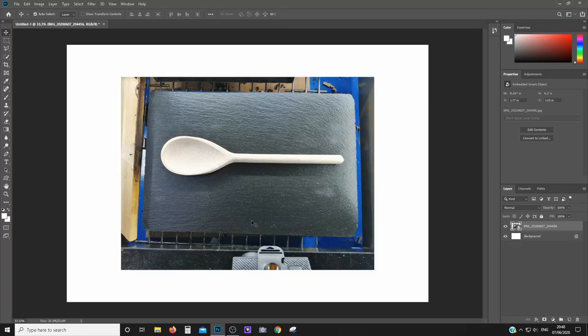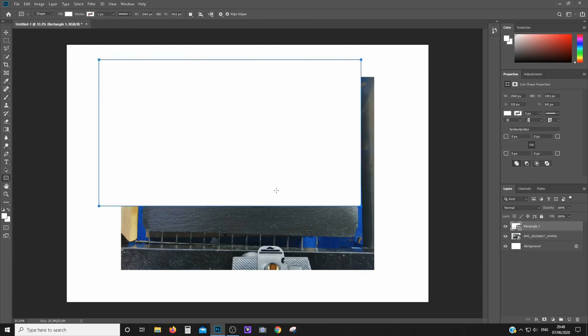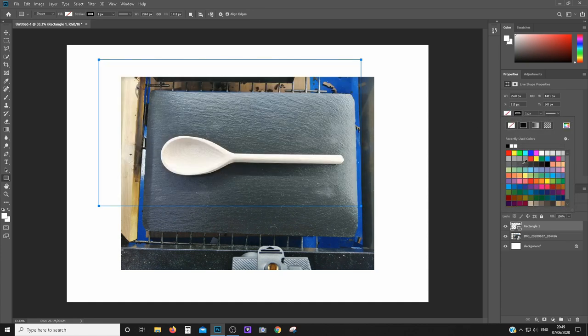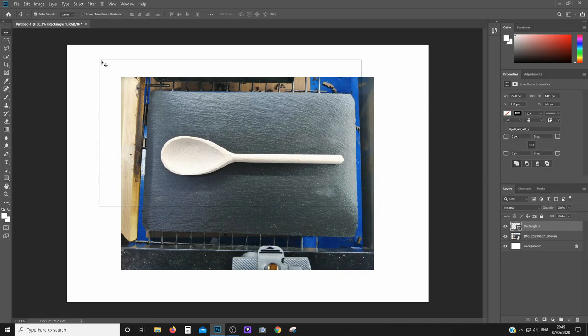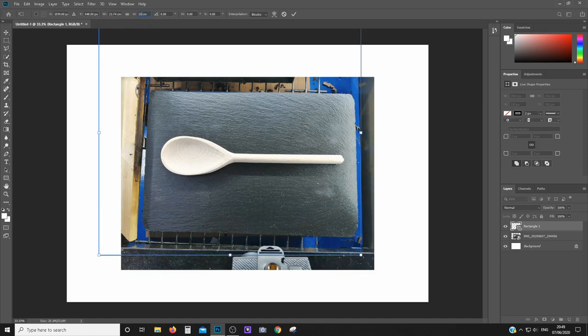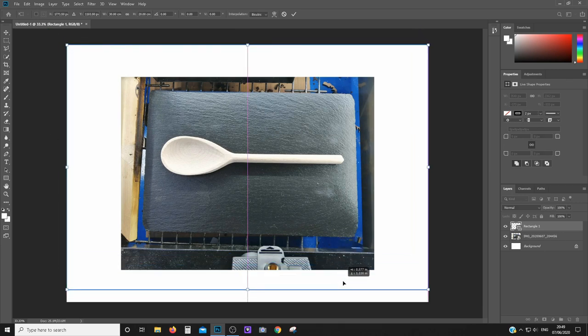All right, guys, so we're here in Photoshop now. We've got the picture there. This whole area, the white area, is 300mm by 210mm. That's the bed size of the laser, so we'll just get the rectangle tool, we'll draw a rectangle here. We don't want it filled, so we'll change that to no fill, but with a black border, just so we can see it more. And then we can move it wherever we want. We'll scale this. We don't want to link it. Centimeters. So height is 20 centimeters. Width is 30 centimeters. So that now is the size of the slate.